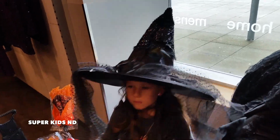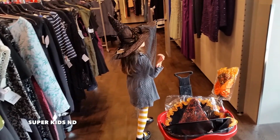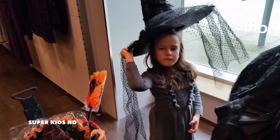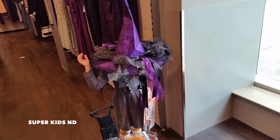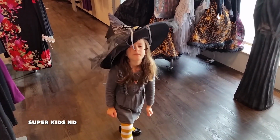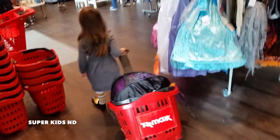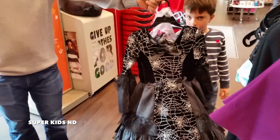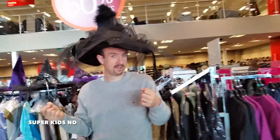Hello! Too big for me, but it won't be good on mommy. Be good for me. Do you like this one, purple? No. Prefer the orange. Oh, that's for girls. This is not for boys, though. Do you like it? Is it for mommies or daddies? No. You think so? It's not for mommies? No. Are you sure?